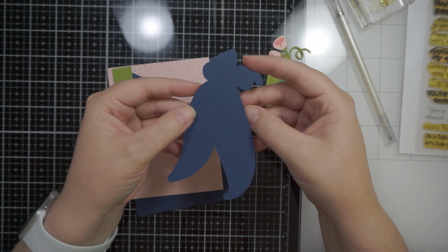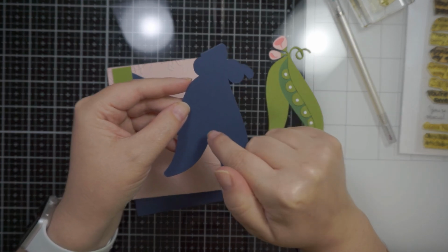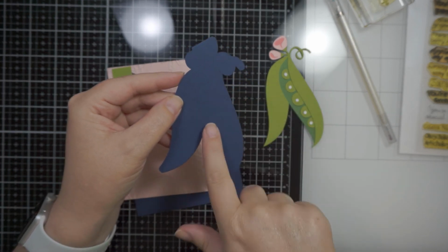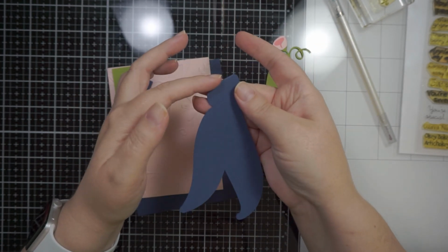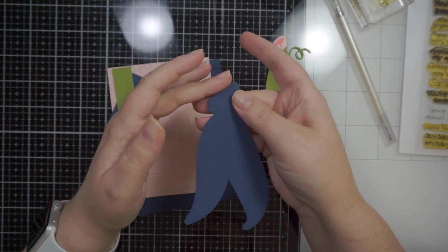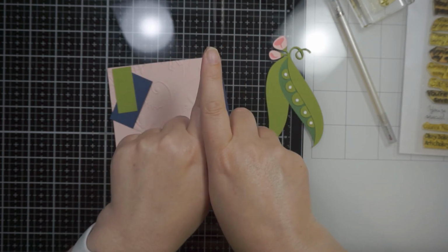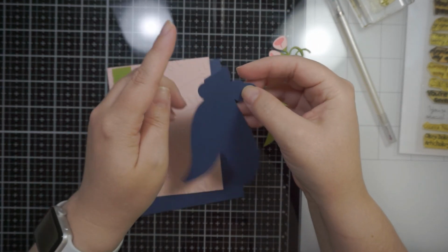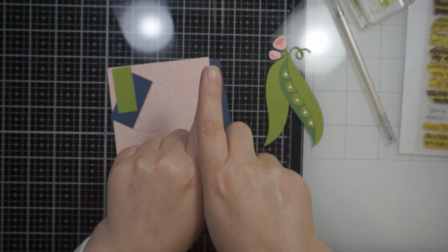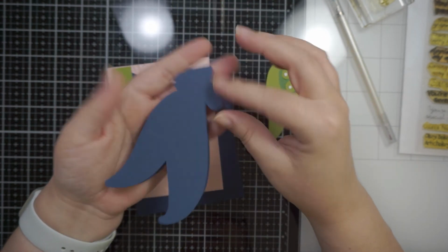I then moved the image that was already highlighted, the one that I'd flipped. I used my arrows on my keyboard to push it up so that there was just a little overlap on that edge there, because you need it to overlap. So you don't want it like this, because it will just cut down the center. You need it to actually overlap a little bit. How far you overlap is up to you, but I make sure there's enough of an overlap, and then you can score and fold it like so.